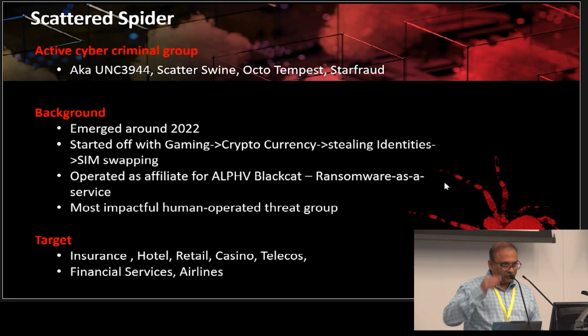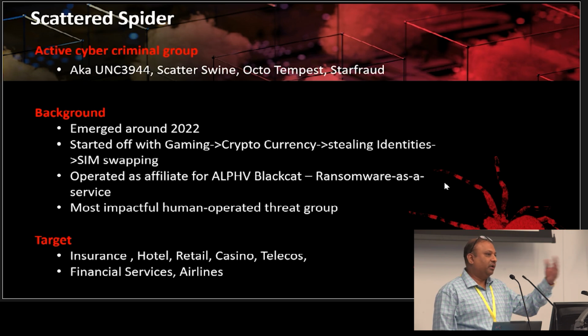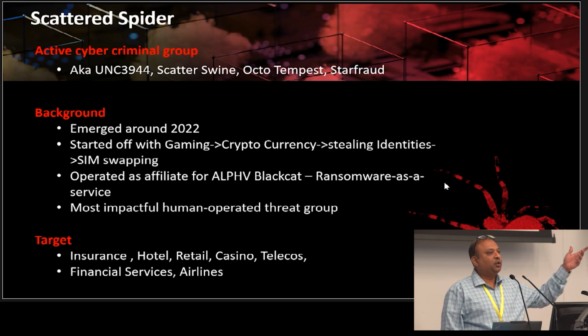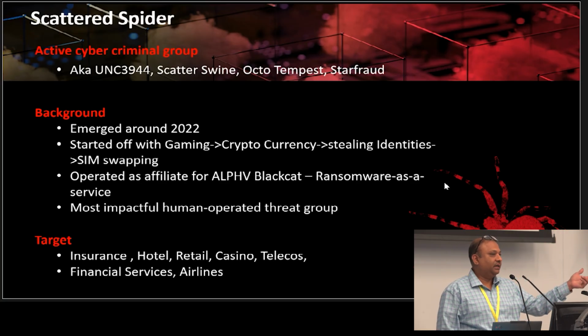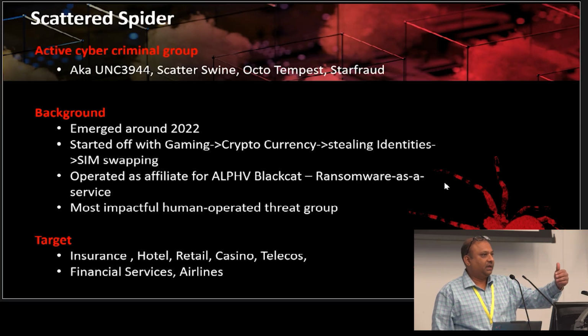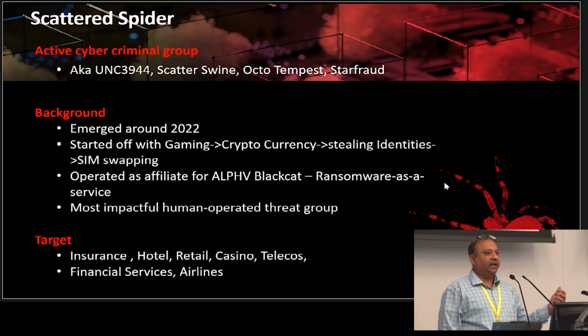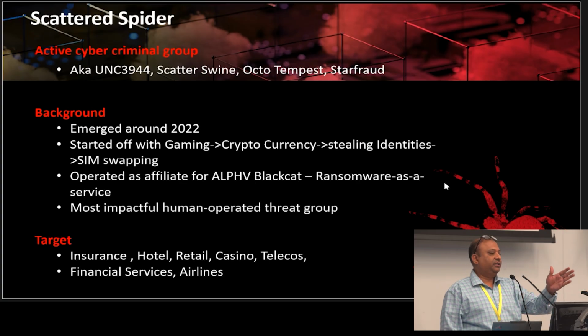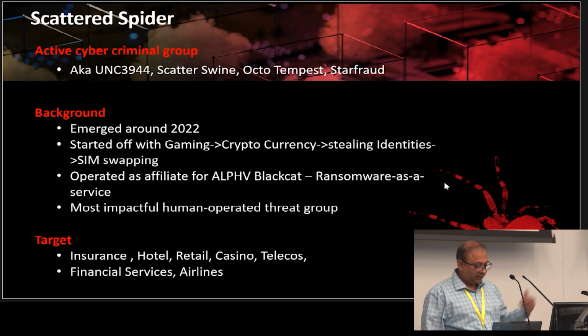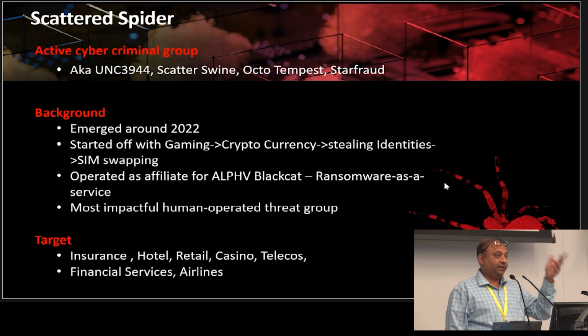A bit of background. These were a bunch of college kids. They started gaming, basically Roblox, Minecraft. They got bored of that. They started doing crypto stealing, and as part of that, they wanted to hack identities to aid crypto stealing. Once they did that, they said, hey, it's so simple. If I can do it for crypto, if I can do it for games, why not enterprise? They shifted focus and started attacking enterprises. And that's when, probably around 2022, they became a big threat.